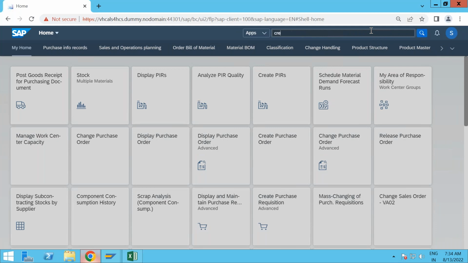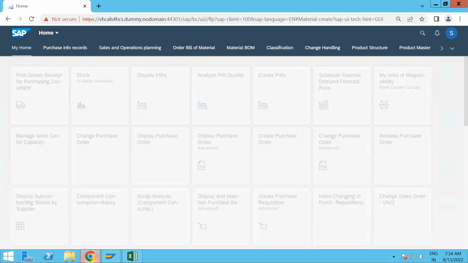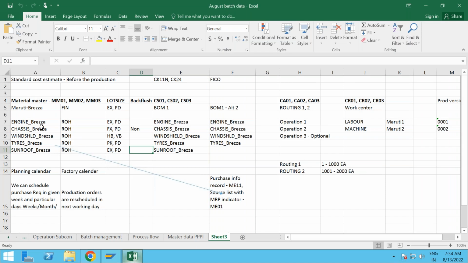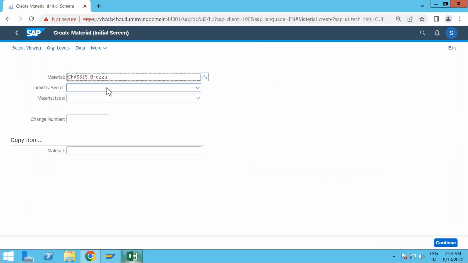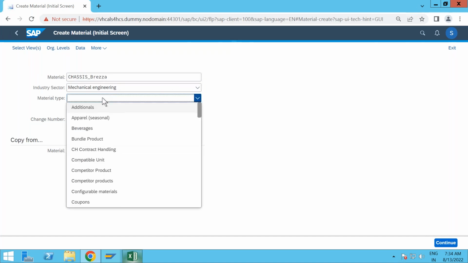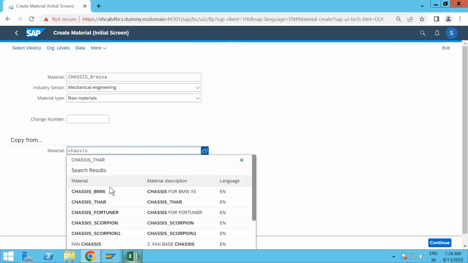So we'll go with create material. Now Churches, we need to create by copy. It would be mechanical engineering falling under raw materials, and then we can copy from Churches, Thar or Scorpio.